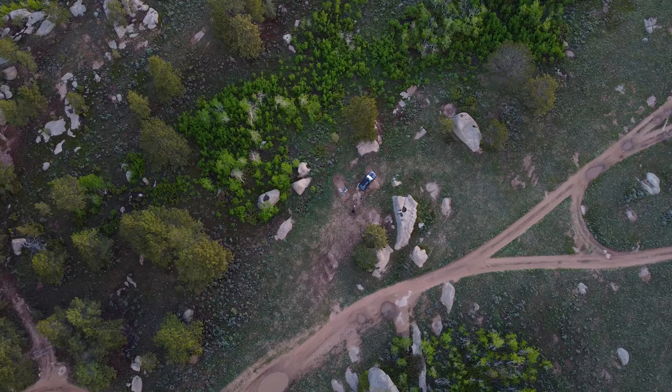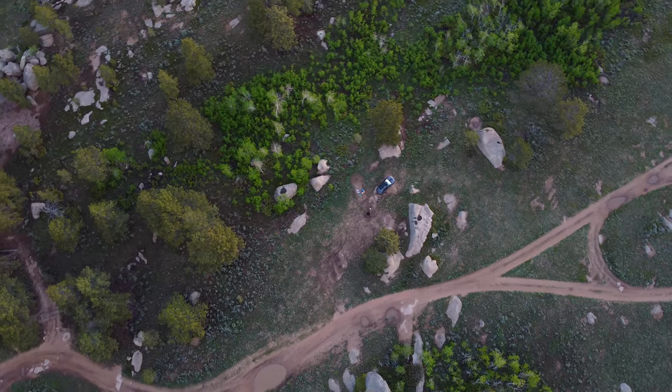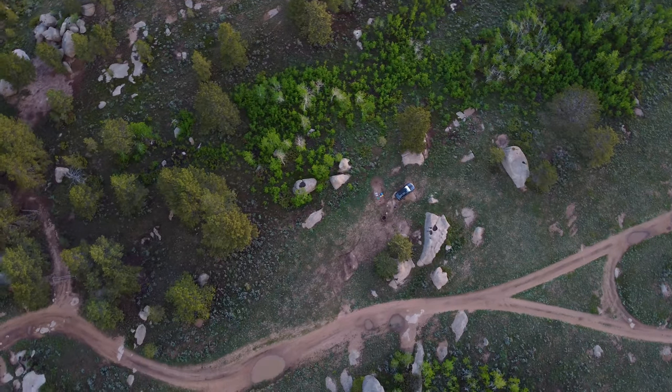I made a video like this about a year ago, but wanted to do this follow-up to really show the changes to my setup, and also that a lot of the core components are the same as last time, as they've just been working really well for us over the past year. I have no intention of having the coolest-looking overlanding rig setup — I really want this to be an easy-to-use, minimal setup that allows me to get outside and enjoy the things I love.